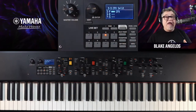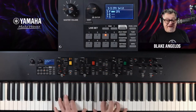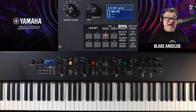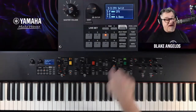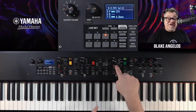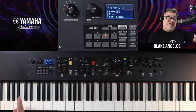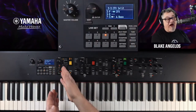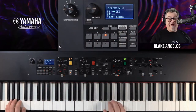And what I'd like to show you is a basic thing, like how about splitting the keyboard? So I have my CFX sound right here. Right? And what I want to do is split and put a bass in the lower register. So I have that already set up right here. The bass is in the others category. It's not split right now, but what I want to do is move the button right here to the left. So that's where my bass will be in the left now. And then I touch right here and I have right. So it's only right, not both illuminated. So now I have a nice split right here.